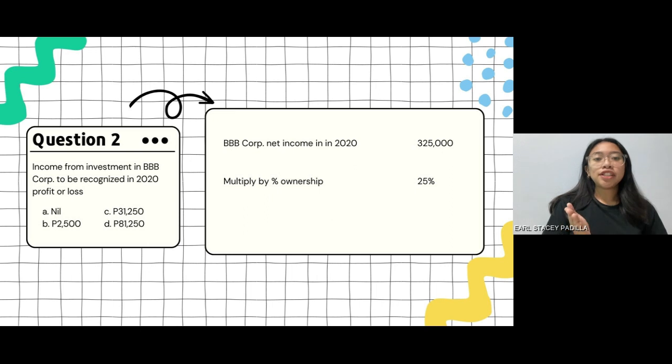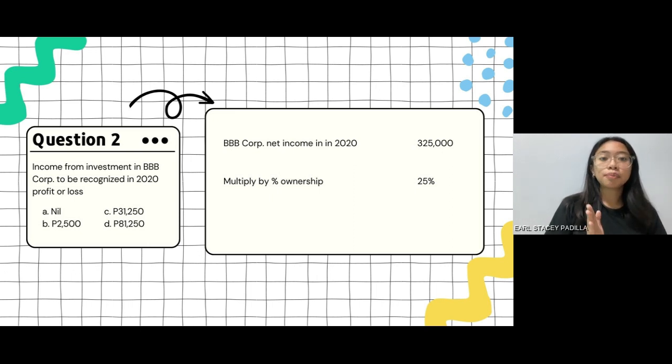To give you a refresher to what I have discussed a while ago, as the concept says, equity method is used when an investor controls 20 to 50% of the voting shares and has significant influence but does not have complete control over the investee. To answer the problem, according to the equity method, investor is basing their investment value on changes in the value of that company's net assets.